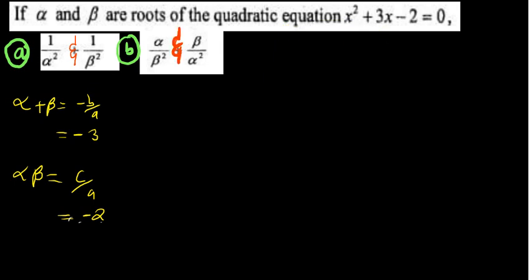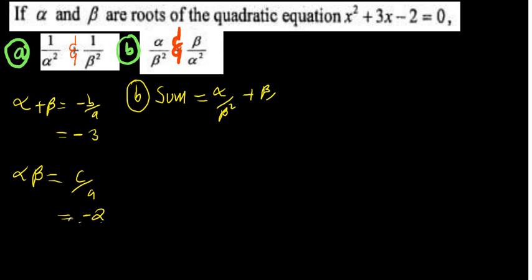Now you know the roots they've given are alpha over beta squared and beta over alpha squared. How can you find the equation? To find the equation, the first thing is, using the equation that you have, you need to find alpha plus beta and alpha times beta. After you find that, go to the roots that you've been given. Let's find the sum of the two roots. The first root is alpha over beta squared, the next root is beta over alpha squared, so we need to add them.